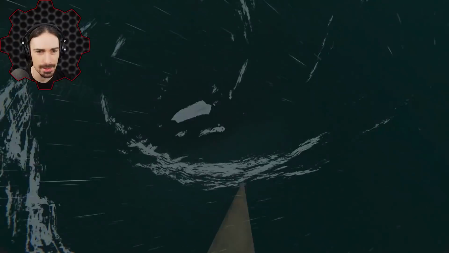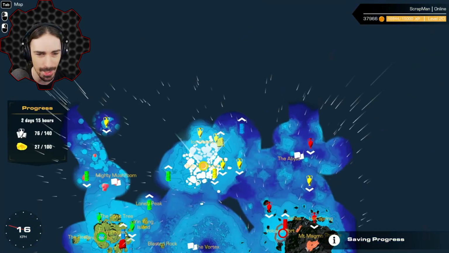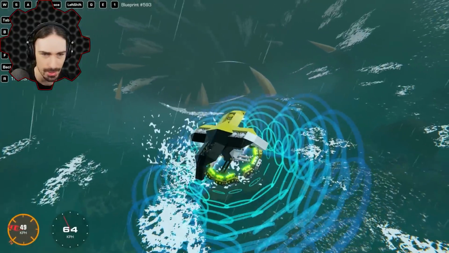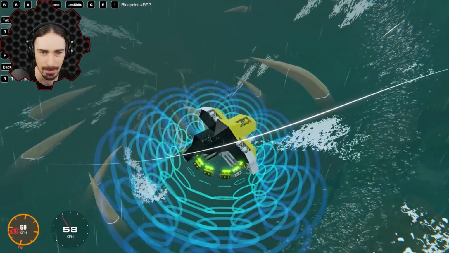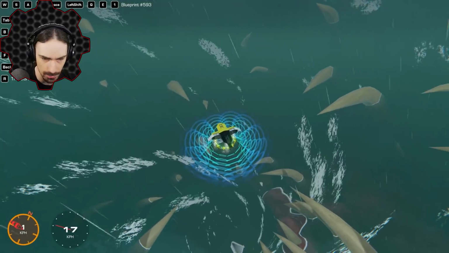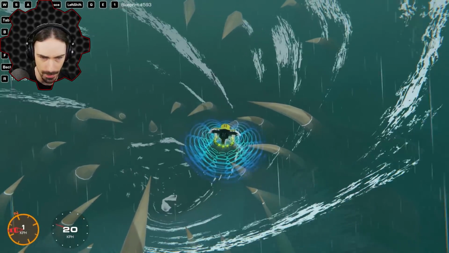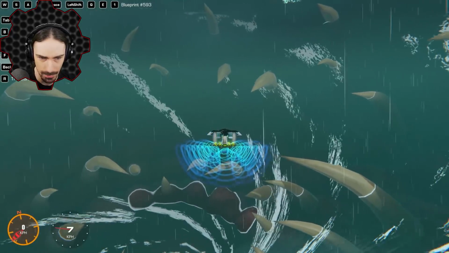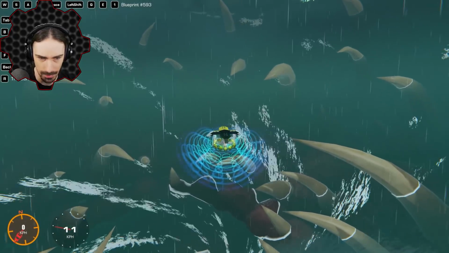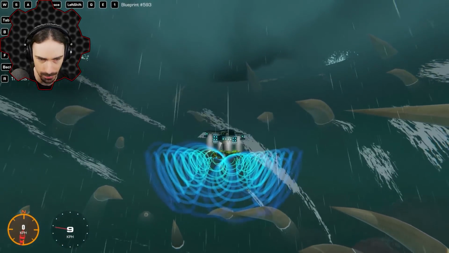Whoa, what? I was not expecting that. All right, I'm gonna turn this on just in case there's something that I can't see, and maybe I'll be able to pick it up. Okay, here we go. I am slowing down. I'm going down very, very gently this time. Like very gently. I'm gonna see the moment where I hit something.